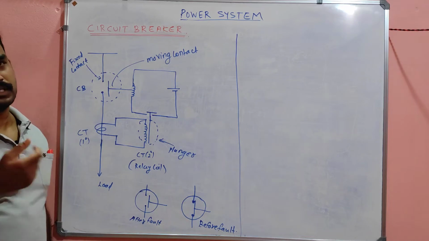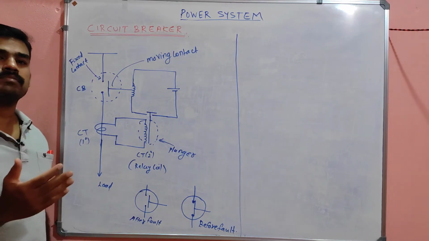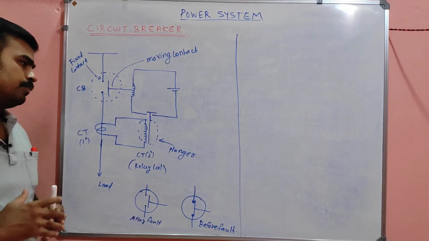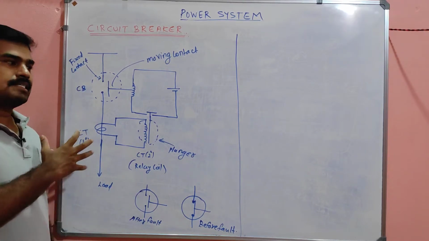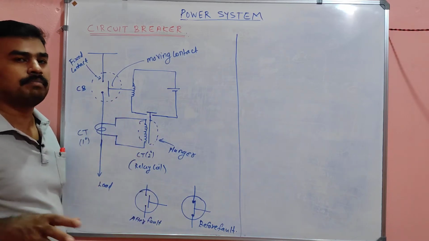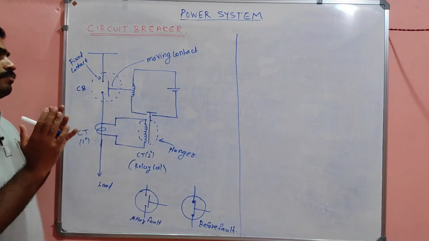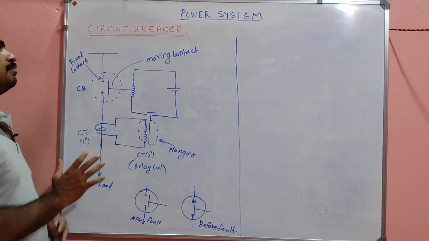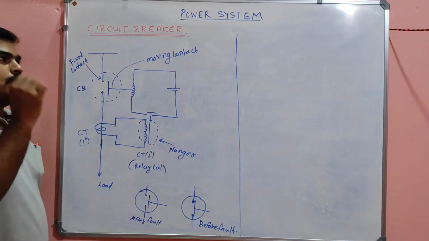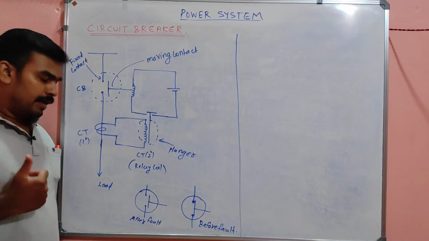We are talking about the circuit breaker and certain terms associated with it. We are not focusing on how the relay operates and how pick up current and all those terms work; later we will discuss that. Now we are only discussing the concept of circuit breaker and its action. So what is meant by a circuit breaker?